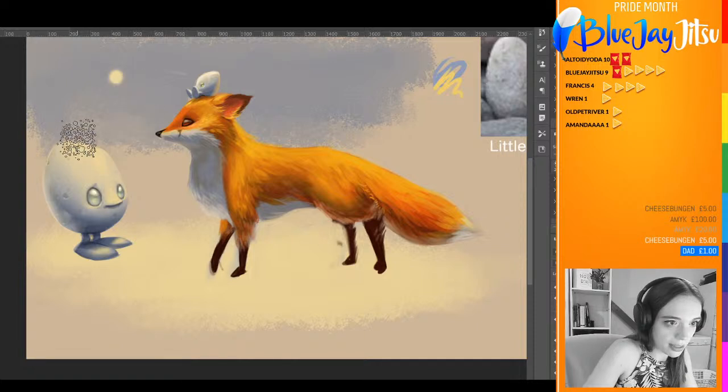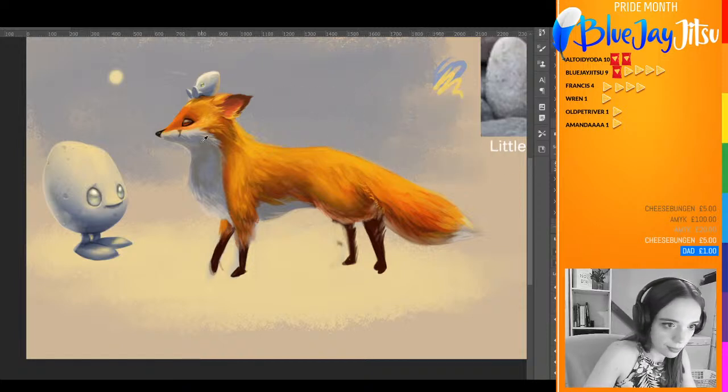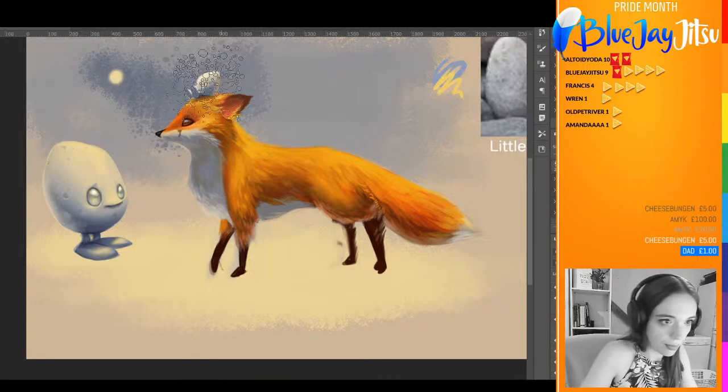That looks like they're following something. I didn't mean for that to happen. It's just me putting a colour there. It does look like they're following some sort of thing. That could just be the moon.